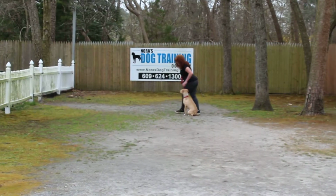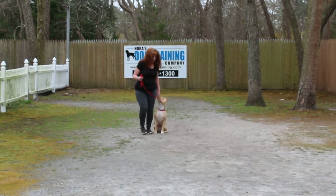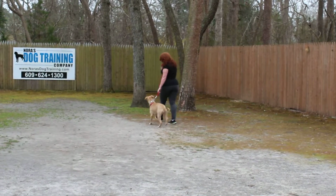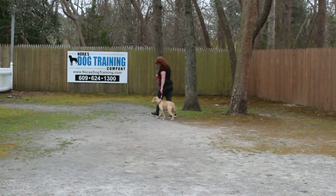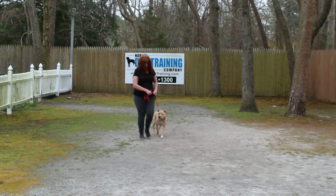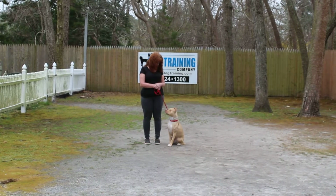And each time that you stop your feet, she has been taught to sit automatically without being told to wait for her next command. And eye contact was one of the things that we were struggling with her, and she is really paying attention nicely to Brandy, looking up at her, which is what you want, not dropping her head or picking up sticks. Oops, I gotta shake that off. And if she doesn't sit, Brandy will say no sit and give that little tug that I just was talking about.